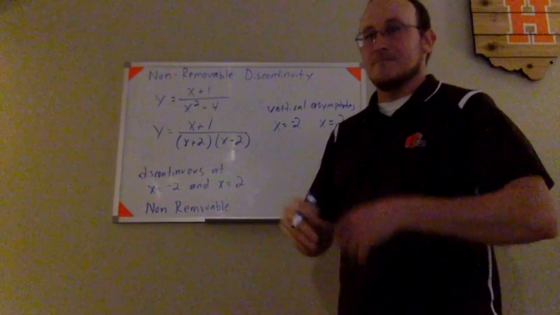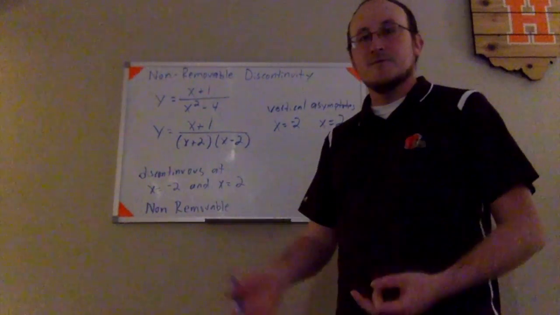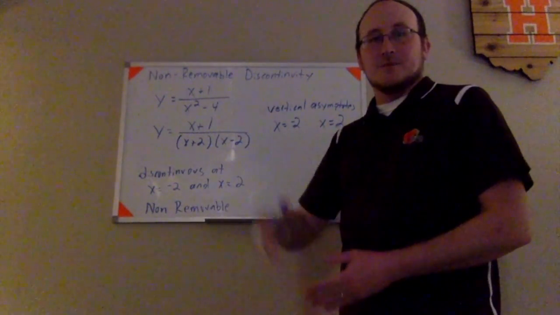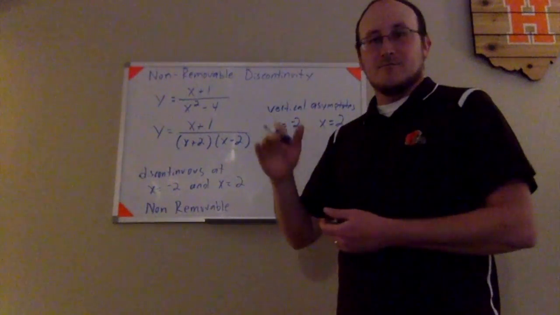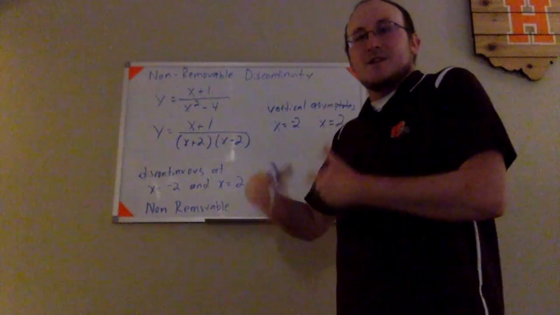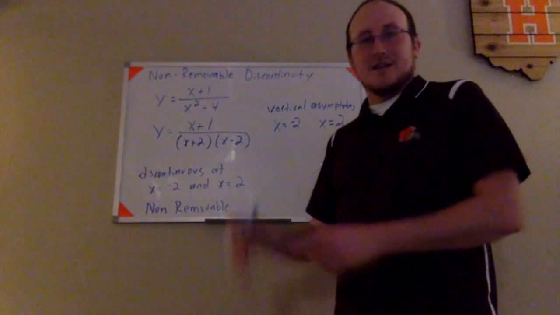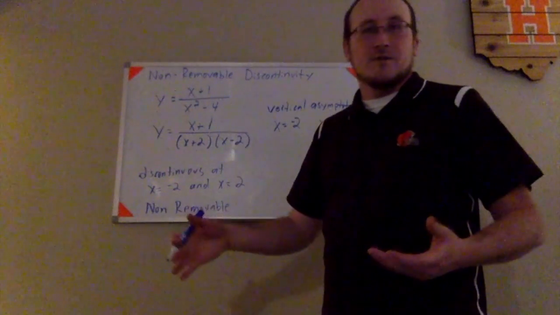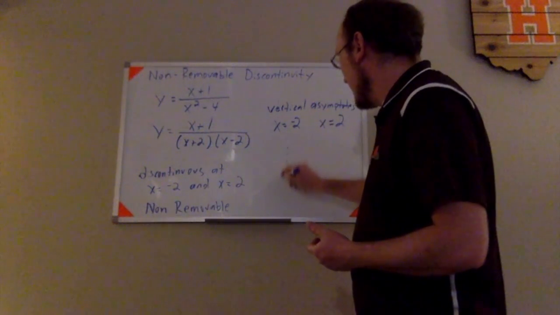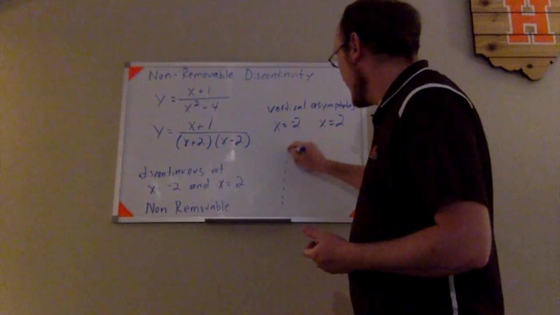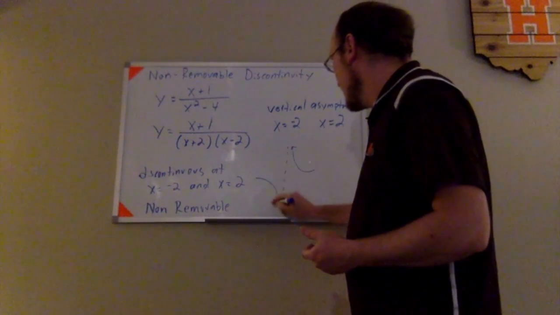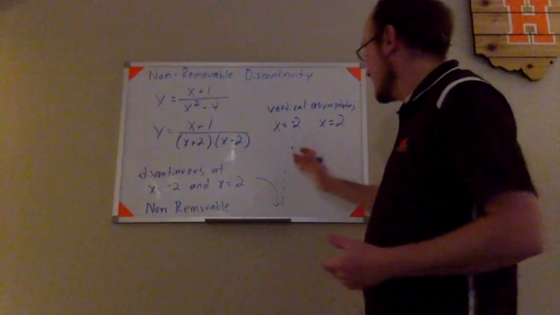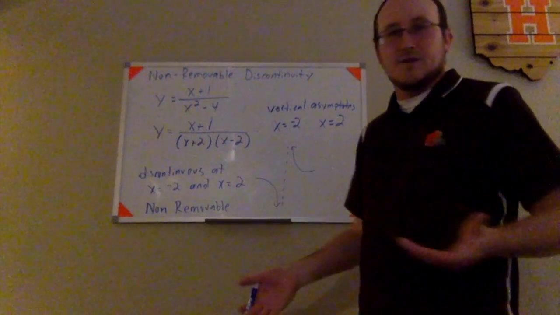We call this non-removable because if you look at how the graph behaves at a vertical asymptote, how it just approaches it from one side or the other, you can't redefine something to just fill that in. It's not like there's just a little hole in the graph where I can redefine a new point there and then have the graph be continuous. If I have an asymptote line like this, and the graph is doing something like this over here, and something like this over here, I can't just fill in something in between that would make this continuous, since one end is going up forever, and this end is going down forever.